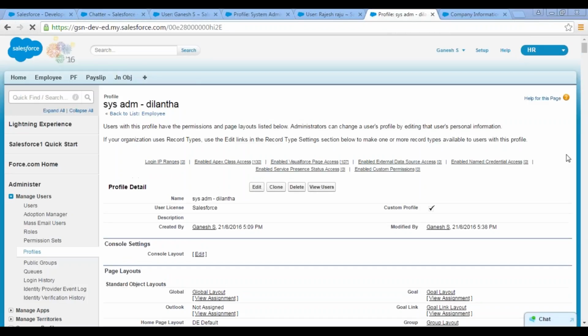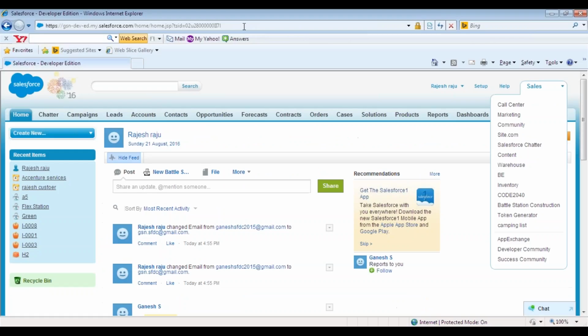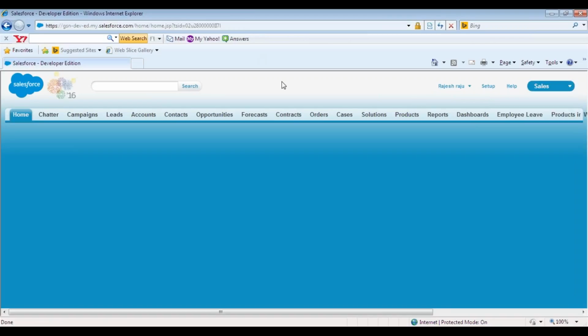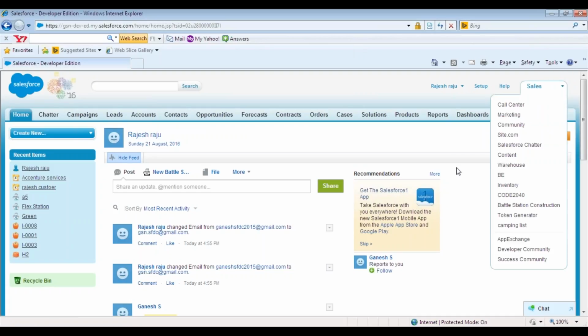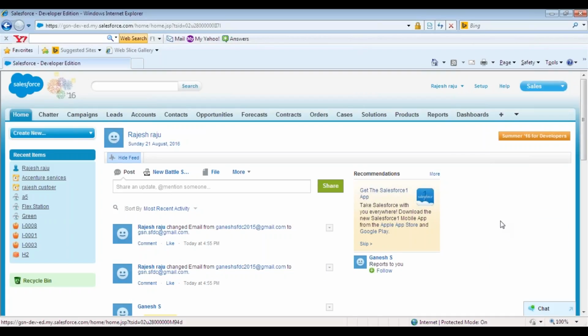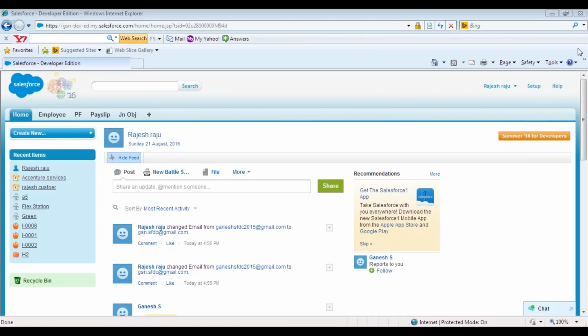Now, if we go and see, say here, in the left side, that application menu itself will not be visible.